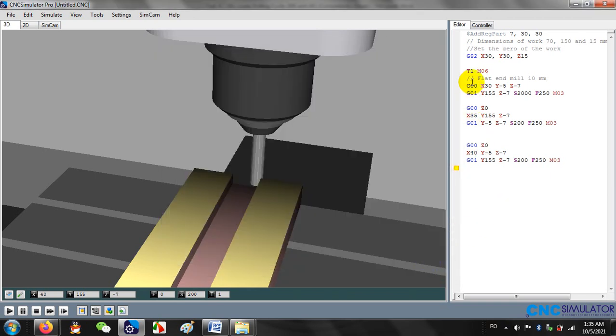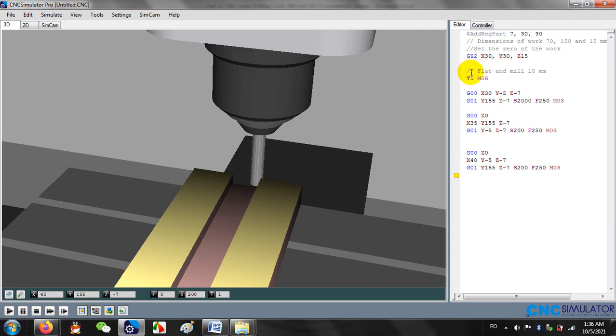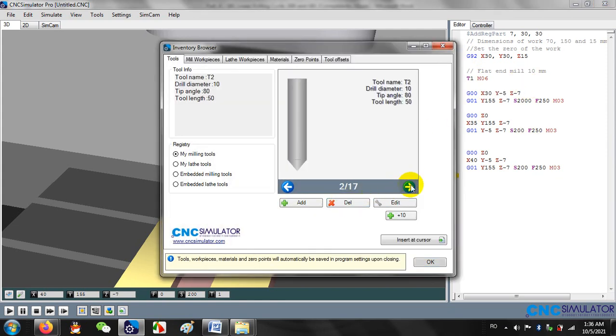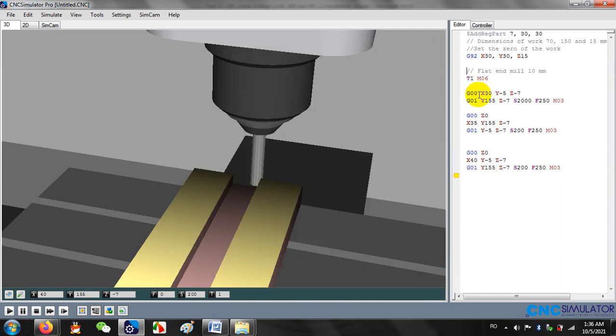Or we can choose another cutting tool with a diameter of 10, as we have many of these. For example, T4, it's another flat mill with a diameter of 10. So T1, T4 is the same.